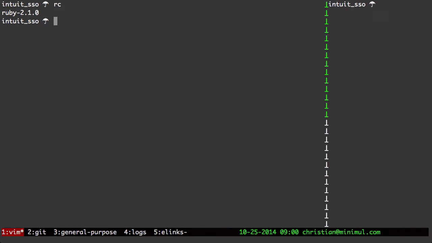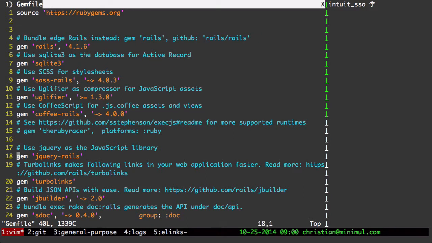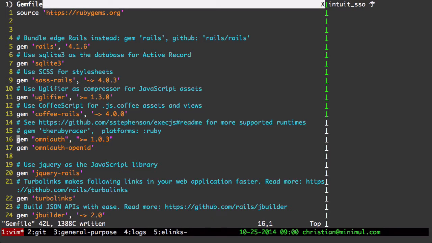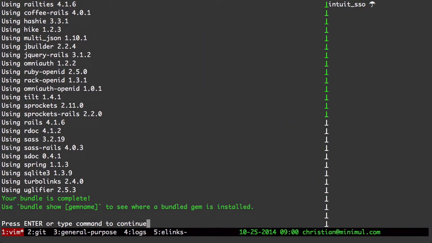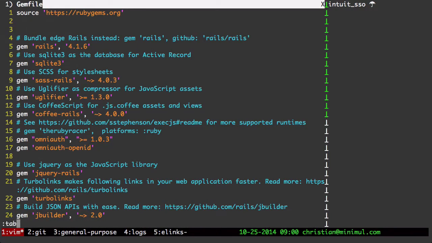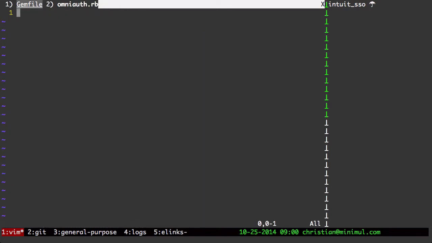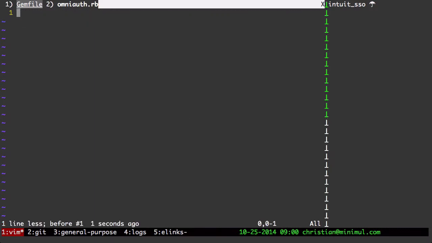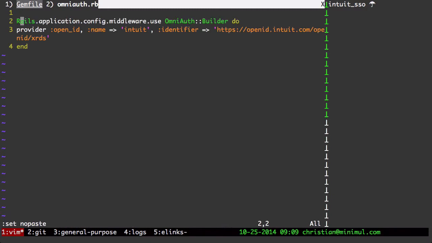Okay, let me do some of the plumbing work. Go to the Gemfile. Let's put the OmniAuth stuff in. Going to bundle that up. We're going to do a config initializers, OmniAuth, and let me see. Let me take this from clipboard.